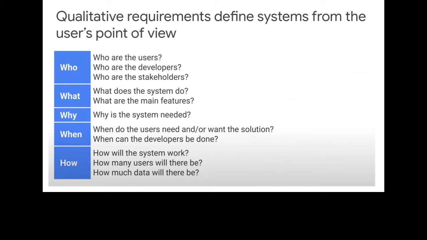So like I briefly mentioned how you're going to gather your requirements, these are some of the important points to consider. This is called the qualitative requirement phase, where you think about who the system will affect, both directly and indirectly. What is the problem you're trying to resolve with your application? Why is the solution needed? And this will potentially help you define KPIs. The KPIs help you measure the goals of your application. So once you have answered who, what, why, when and how, you will be able to define your KPIs better.